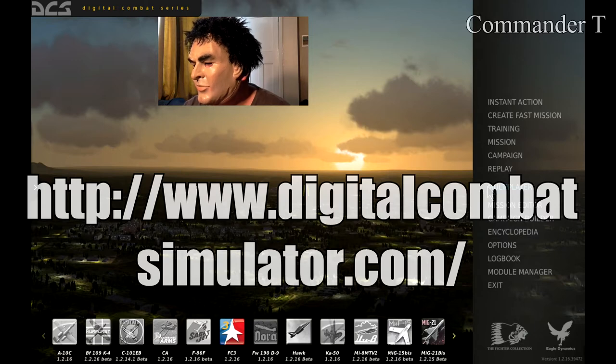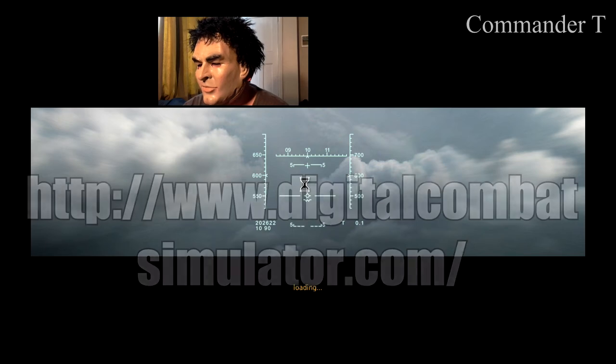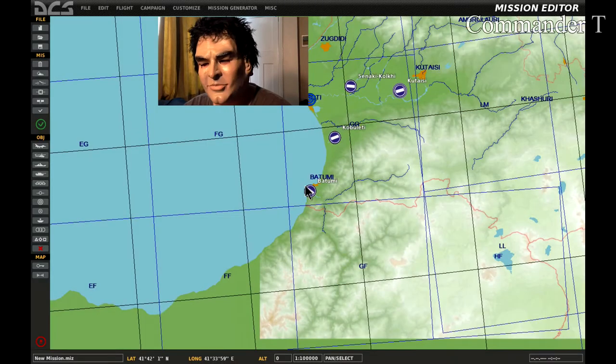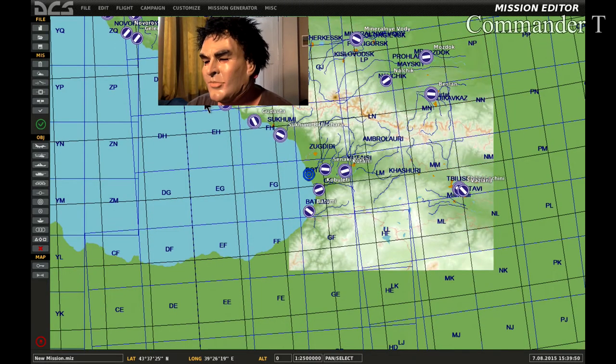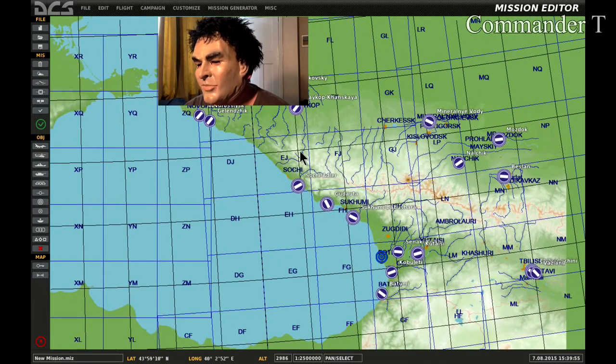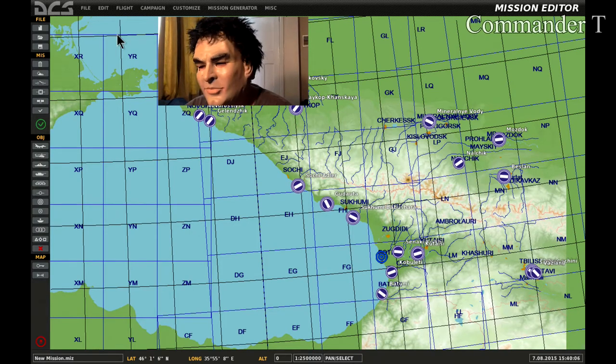So if we go to the mission editor, which is here, load it up. DCS World is about 8 gigabytes. It's huge, so it'll take a while to download. So here is the map of the area, and there are lots of options on the side. Just have a play about with it. I haven't read the manual. I didn't program this editor, so have a play with it, and you'll get to understand what's going on.